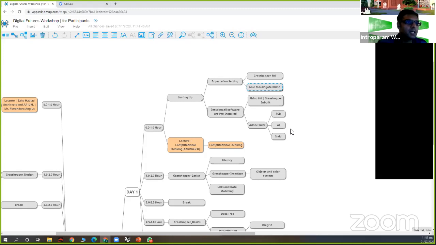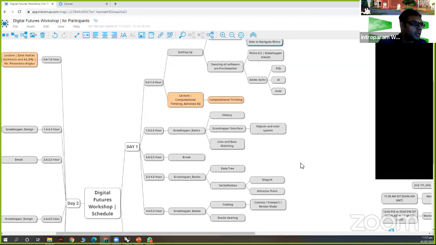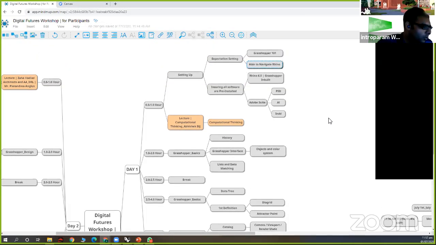There are going to be 3 lectures distributed along the day, along the 3 courses. One today, just to kick off the thoughts on computational thinking. And then we have 2 invited guests tomorrow, one in the morning, one in the evening, which sets up the application of these tools. So that's the structure, but then again, it depends on the speed of learning that everyone has. If all good, let's kick into the computational thinking lecture. If anyone has a specific question before we start, here's the time. Yes, no, maybe?